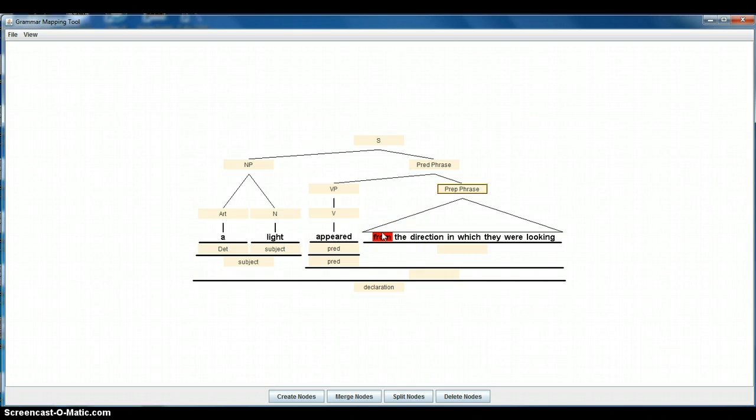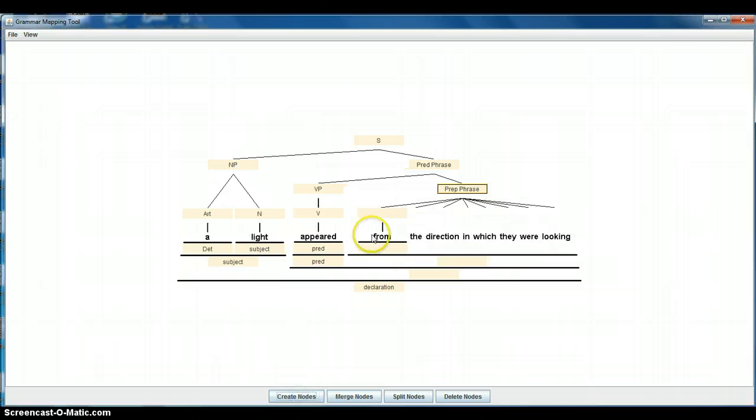From is, of course, the preposition. And its function is that of an adverbial complement because it extends and completes the meaning of the verb appeared from. And now we have this big NP, which is the complement to the preposition and also contains a relative clause within it.